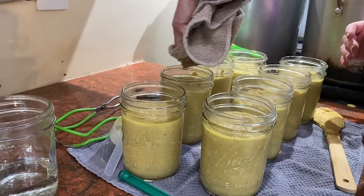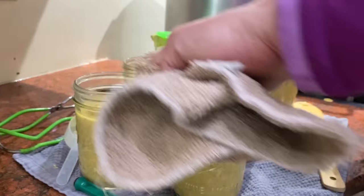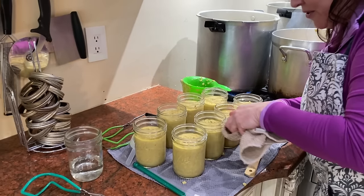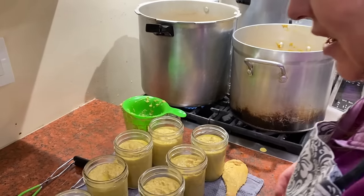Can hear the water is starting to get active. That means the temperature is rising on it. It's making that lid over to my right rattle. Let's see. Almost ready for the lids. And that means we're almost ready to load up these canners.